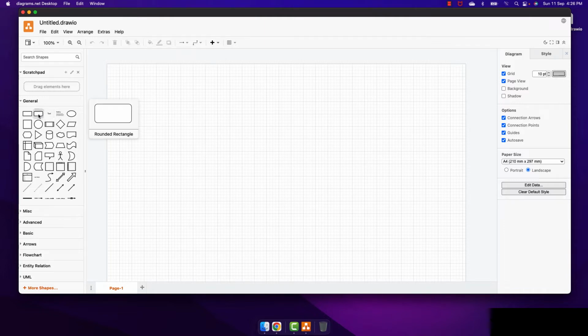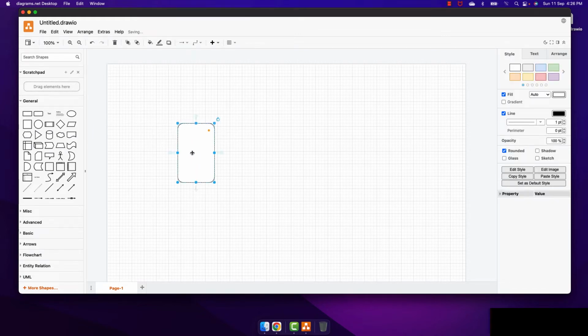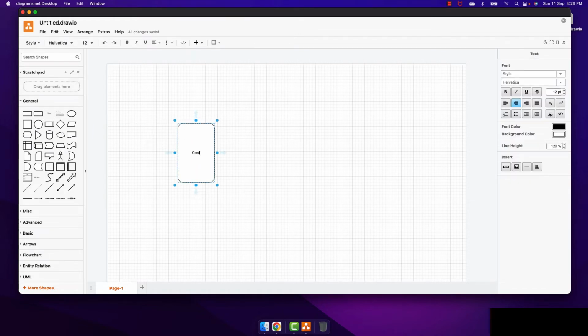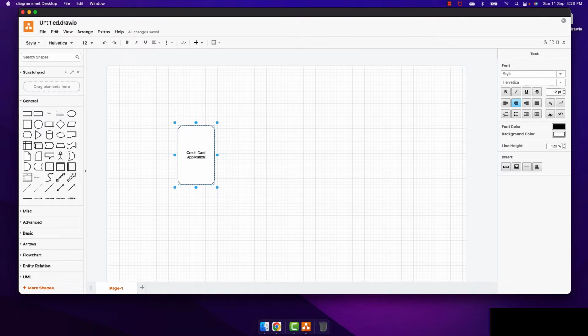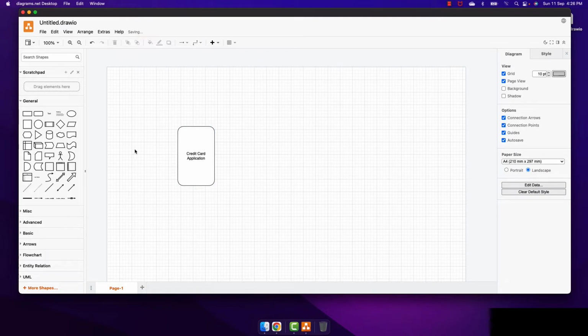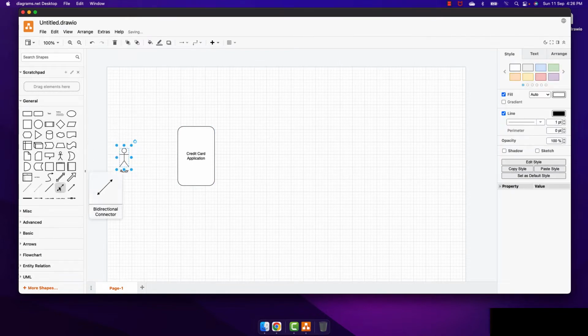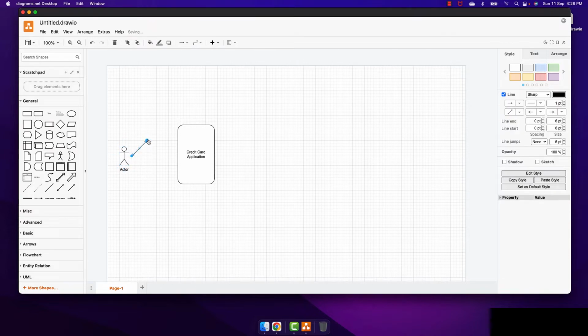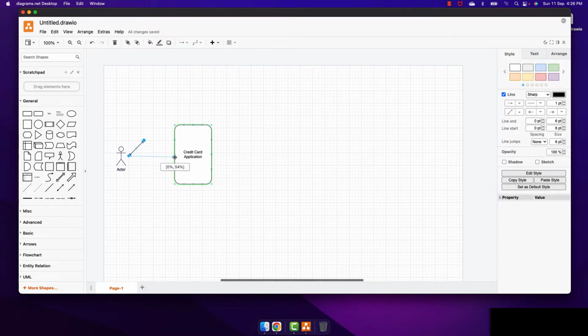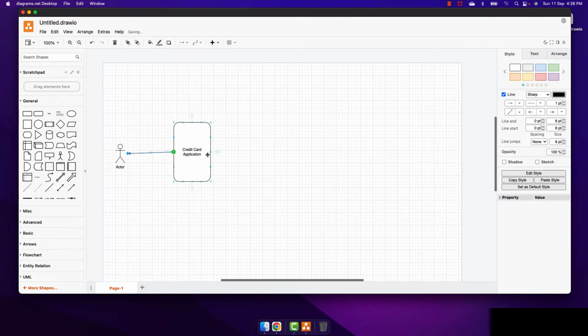So let's assume that we have one microservice called credit card application. In this, the customer will send a request to apply for a credit card.